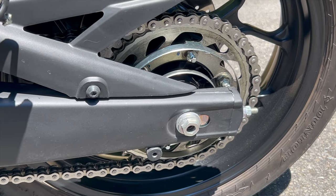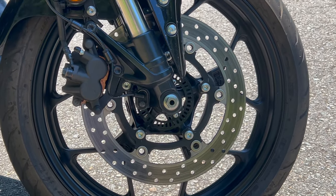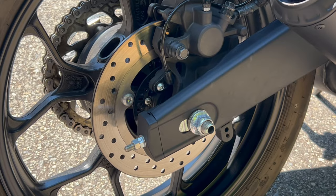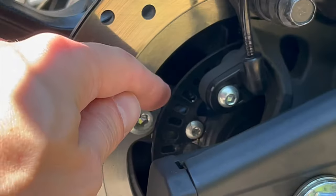The rear adjustable axle contains a 520 O-ring chain that I recently cleaned and lubricated. Dual piston front caliper, drilled solid rotor. Works good. ABS ring is here. A single piston rear caliper and drilled brake rotor also feature ABS, the textured ring along the inner edge here.